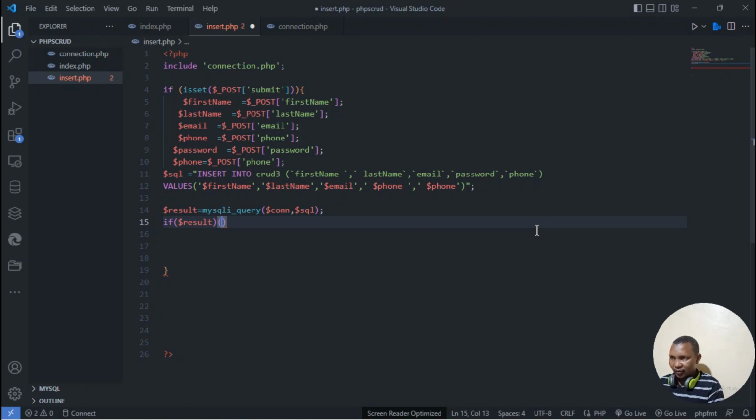That's what it means. Curly braces, echo, now echo data inserted successfully, like that.